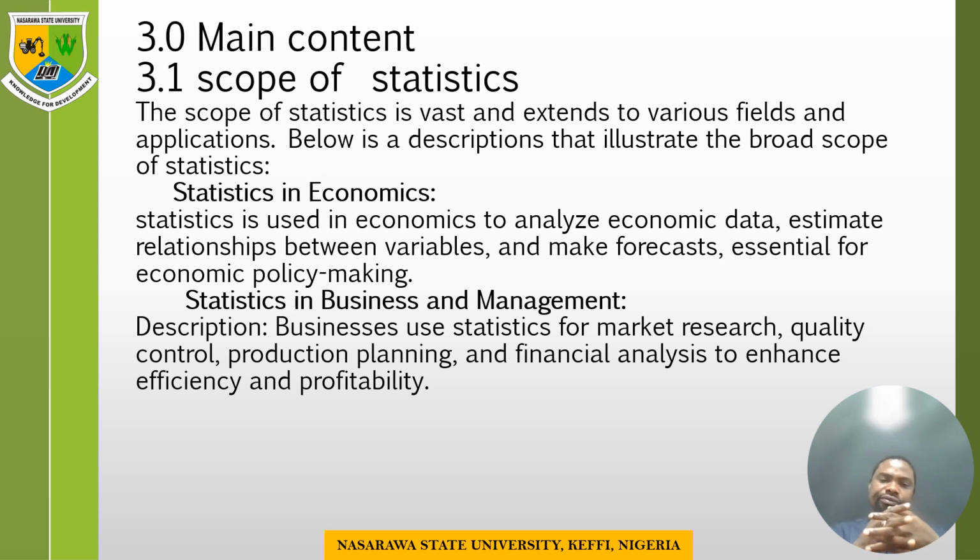If you look at statistics in economics, statistics is used in economics to analyze economic data, estimate relationships between variables, and make forecasts essential for economic policy making. Now, what this information is giving us is that in economics, it is essential because the economy determines how the society is being run.